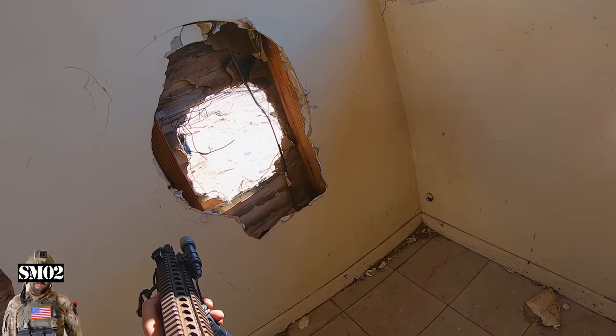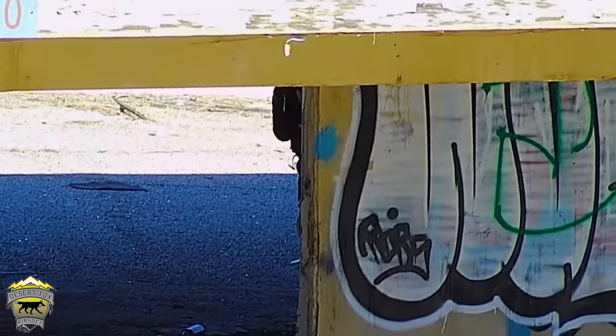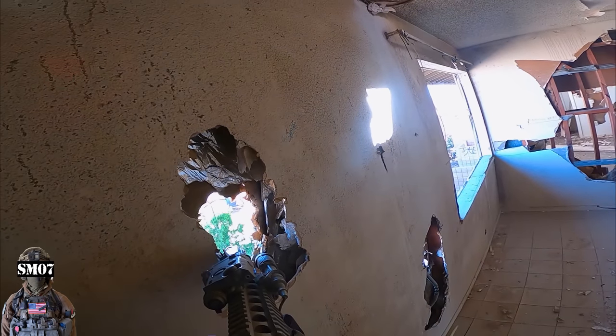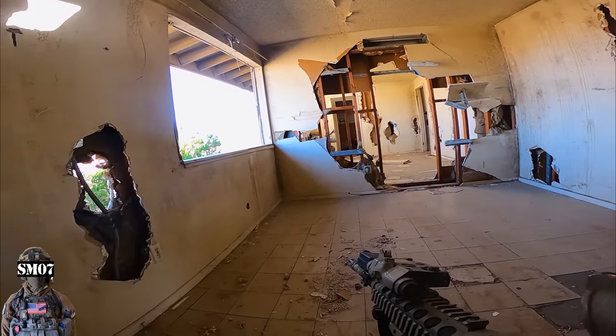Wasted. We got 3+ tangos, carport. One on the bottom floor. Staircase.